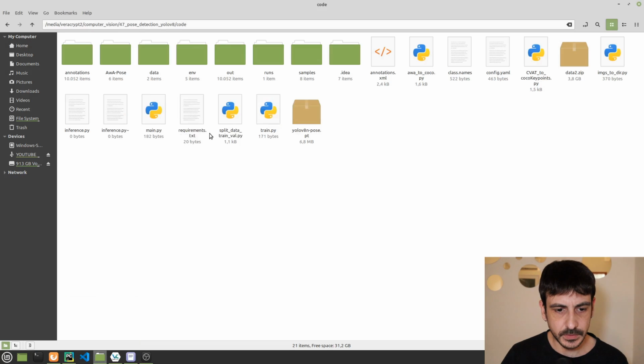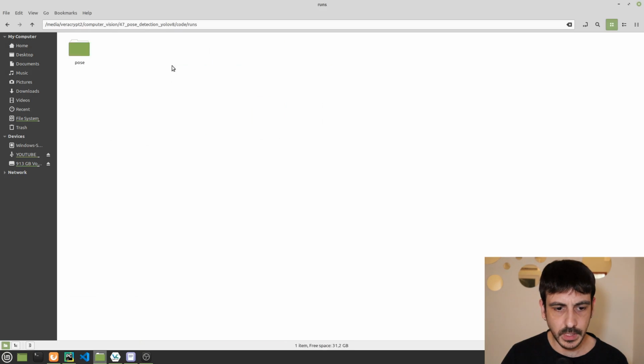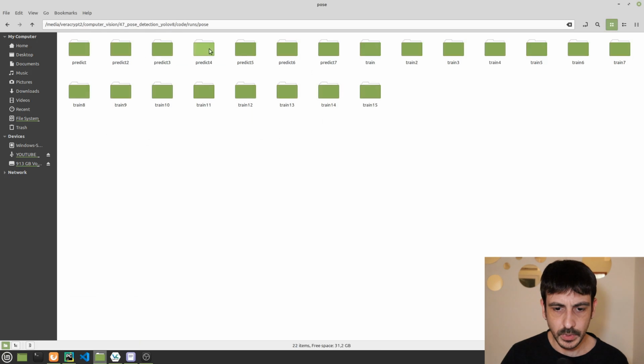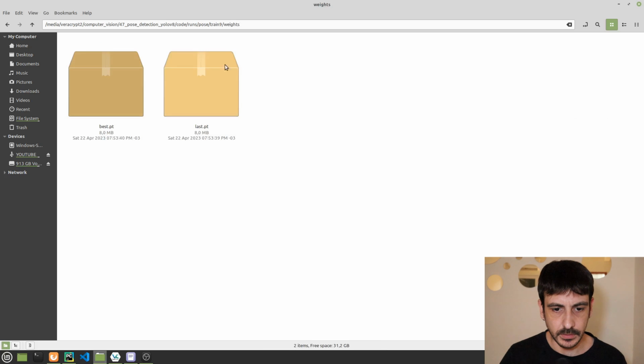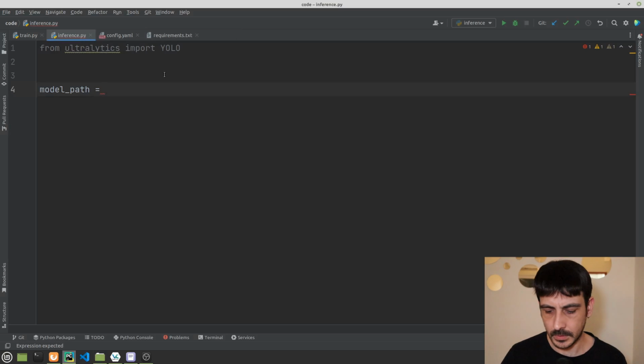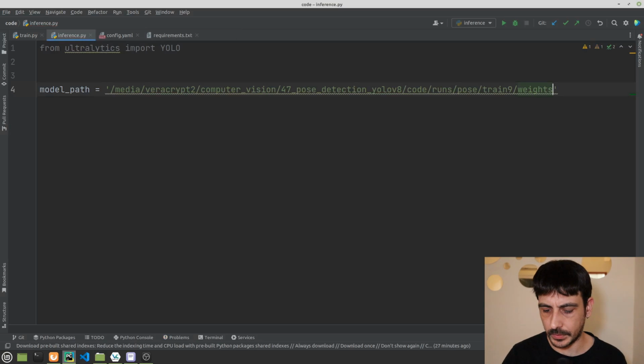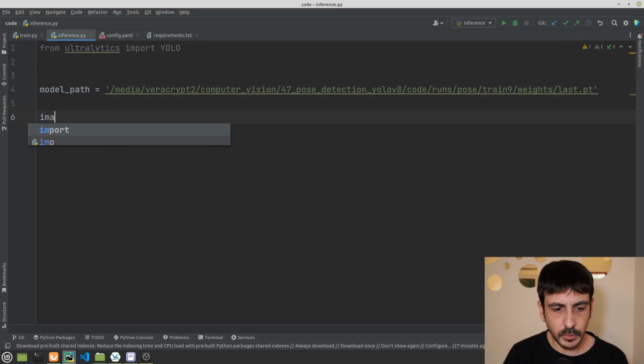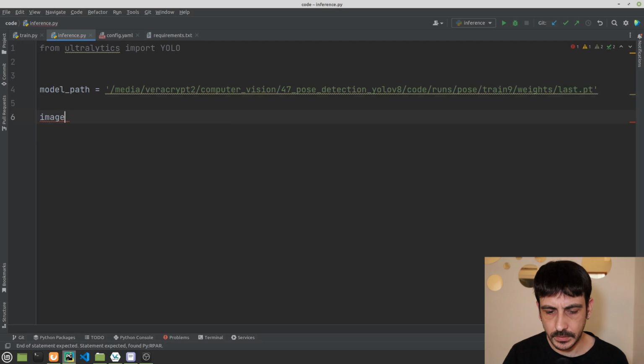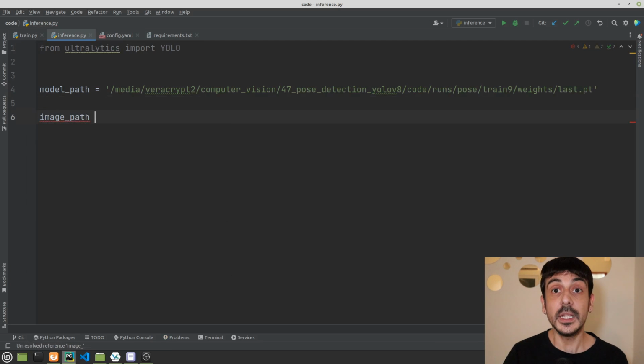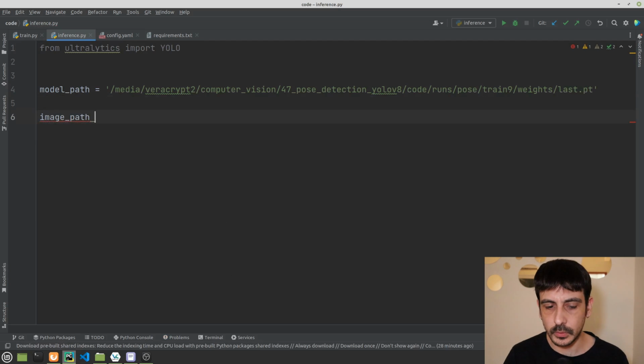I am going to specify the location of the model we just trained, right? Which is this one. In my case, this is the location of my model. I'm going to select last.pt, and I'm also going to set the path to an image I'm going to use in order to show you how to make predictions.